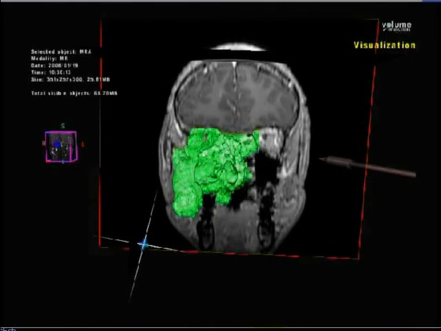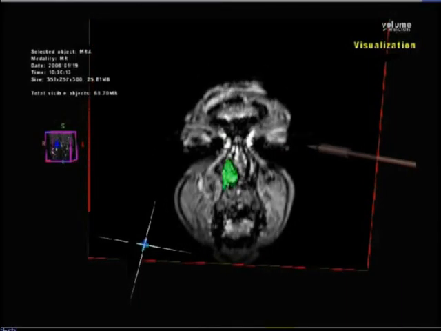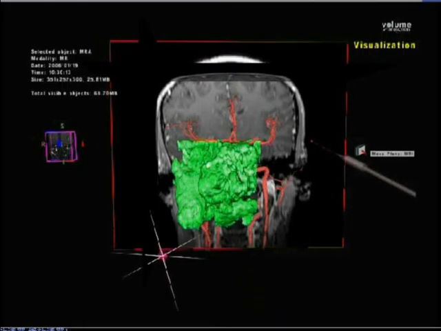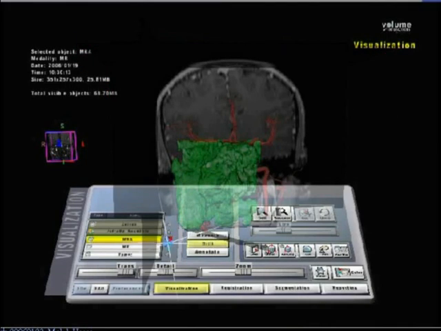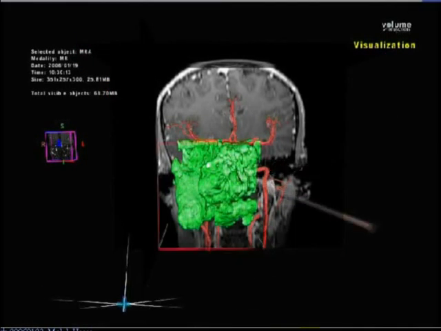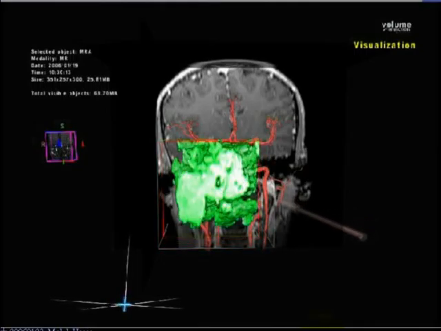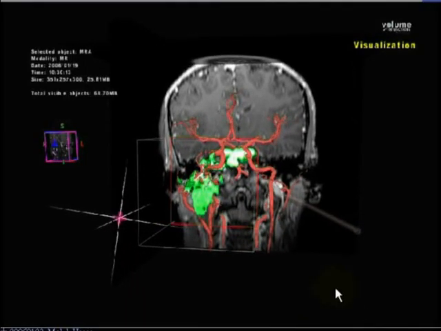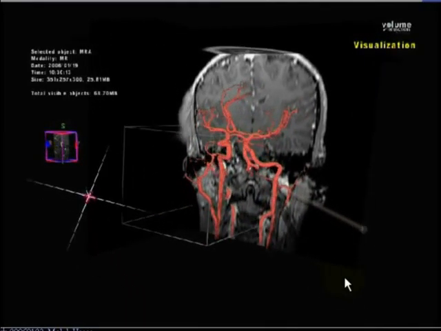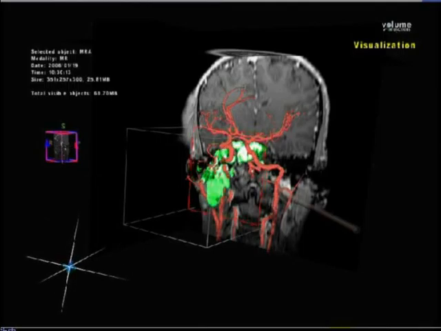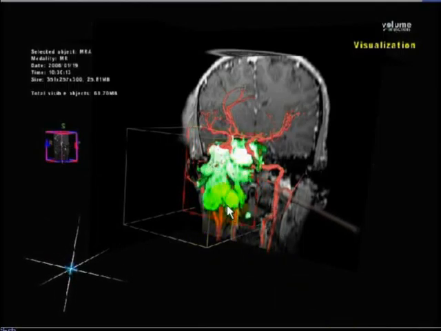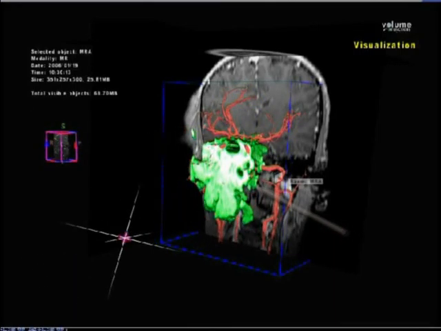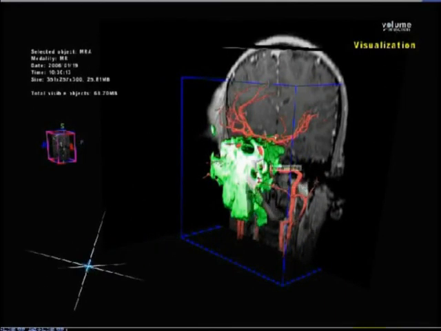surgical planning. And if we were to move this and start to get our vessels and turn it around, we can now start to understand the relationship between the tumor and the carotid artery. And you can see as you move away, you can start to see parts of the carotid artery. So the carotid artery is almost being embedded, to a certain extent, by the tumor. Which meant that we need vascular control, otherwise the patient will have a vascular carotid injury and a stroke. So that was something important that we wanted to avoid.